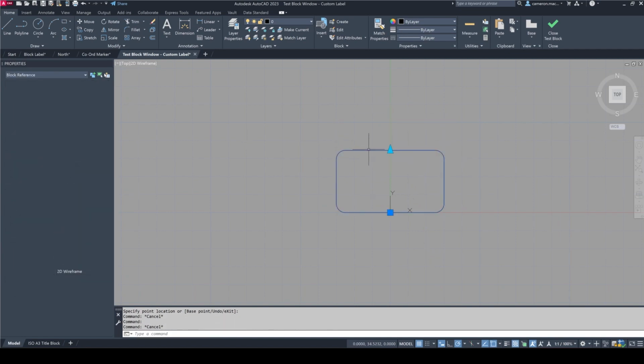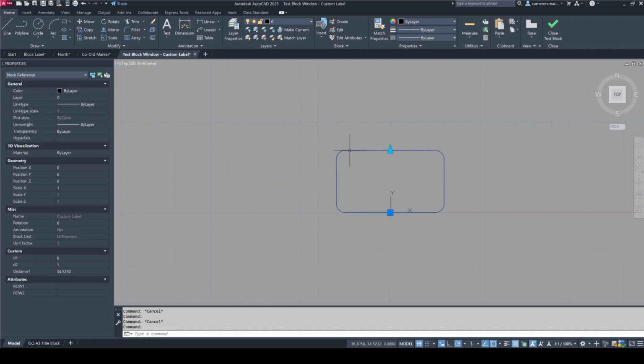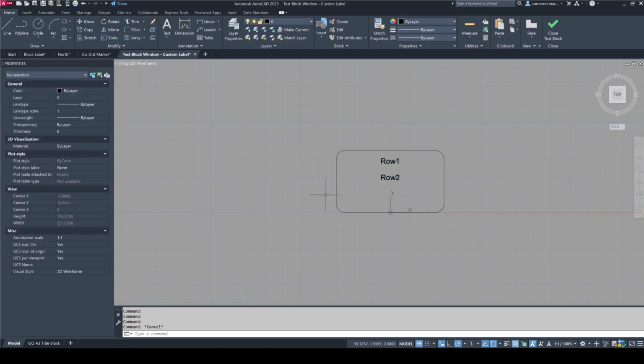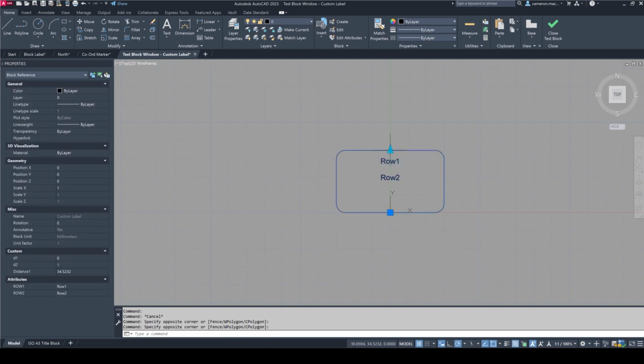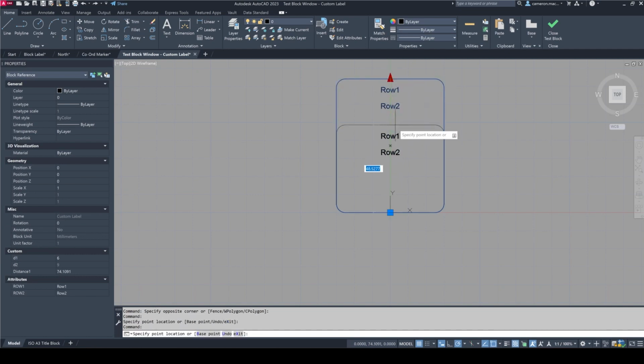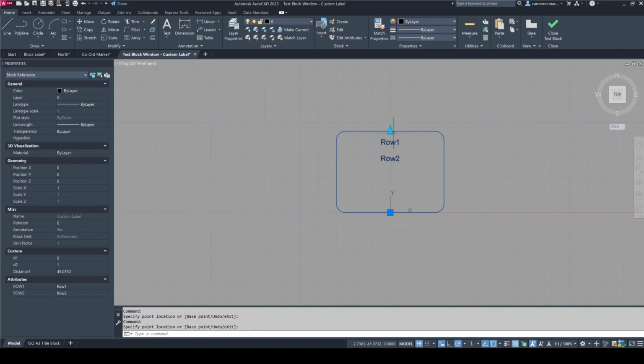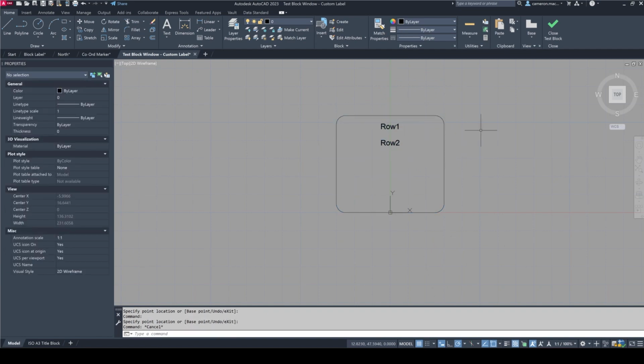The other thing I want to test to make sure of is that the attributes are moving with this. So I can go into row 1 and just test by typing in row 1 and into row 2. And it looks like those two are behaving exactly how I'd want them. So moving these up and down, you can see how row 1 and 2 are keeping to the exact gap that I've told them to, based on that dimensional constraint. So that's working out perfectly.